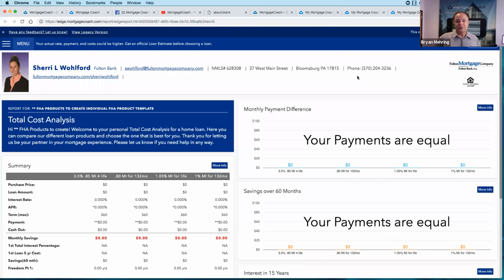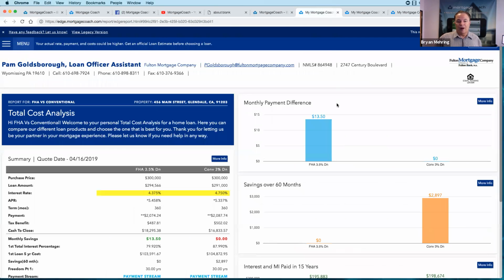Awesome. Okay. So what are some of the things that you could do from your mobile device? How can you serve your clients? Because again, you folks have lives. You're going to be out and about, and you'll get a text or you'll get a call from your borrower, and they want something from you on your Mortgage Coach presentation, and you don't have a computer handy. That's how you can rely upon the app to help you out.